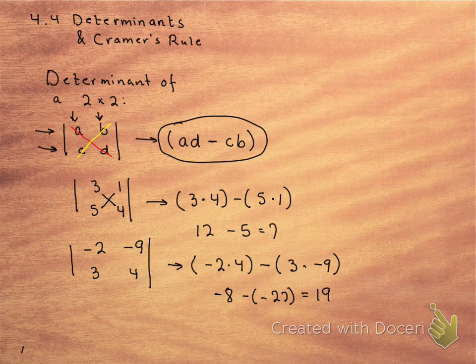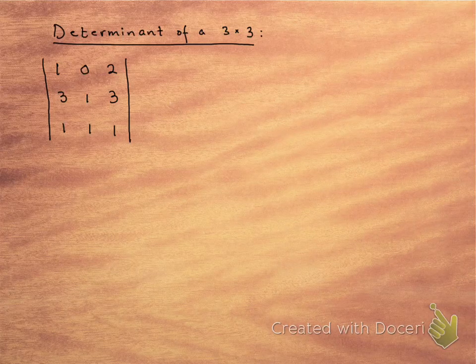So 2 by 2s are very simple. Just remember, it's the major axis minus the minor axis. If you do it the other way, it will be incorrect. Okay, so we've got 3 by 3s. Now, doing anything larger than a 3 by 3 is left to more upper class math classes because you need to use cofactors and cominors, and it's a very long, drawn out, ridiculously tedious job. So we go as far as a 3 by 3, and that's it.